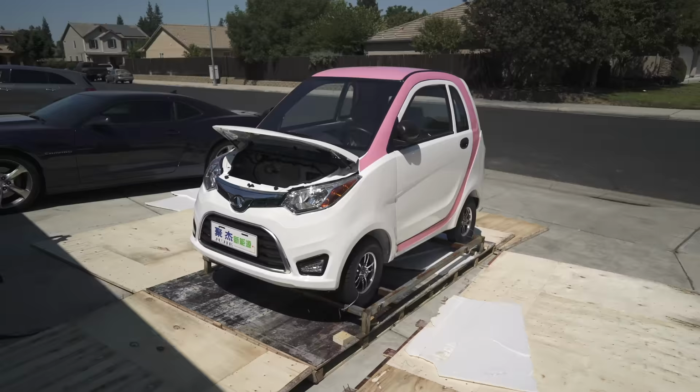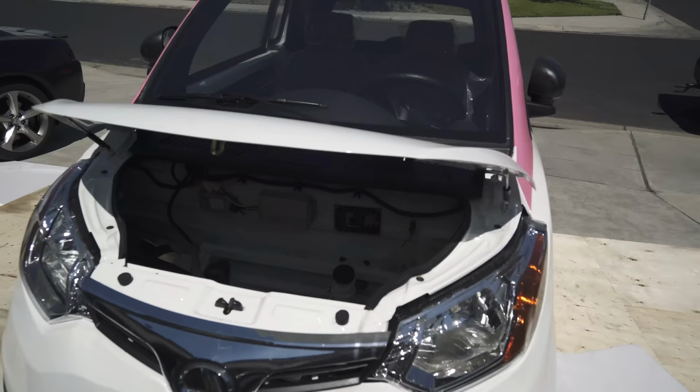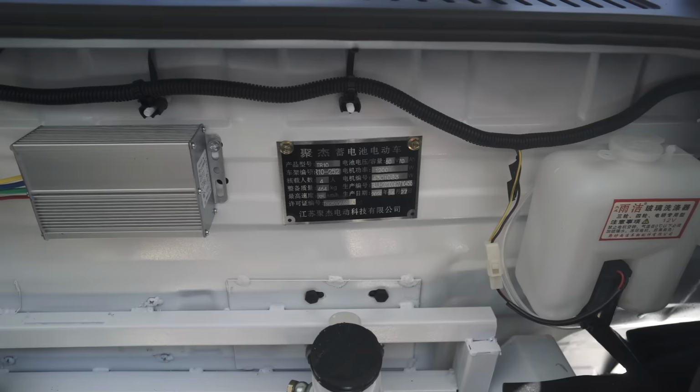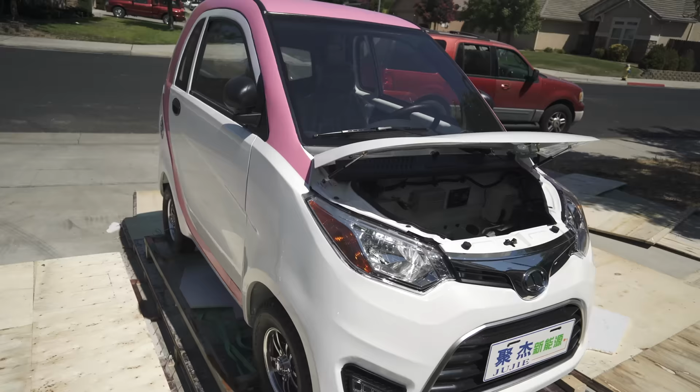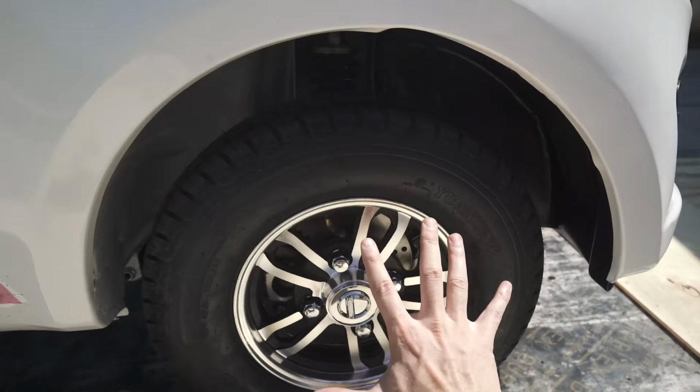Definitely. Here's our $40,000 supercar here. It's gonna go 20 miles per hour. Top speed is 35 kilometers per hour. It's a 1,200 watt motor. This is just pathetic. We pop the hood. Let's give it a little bit of a walk around. So there it is. It's tiny. Let me just show you. This is my hand just for scale. That's my hand. It's almost as big as the whole wheel.